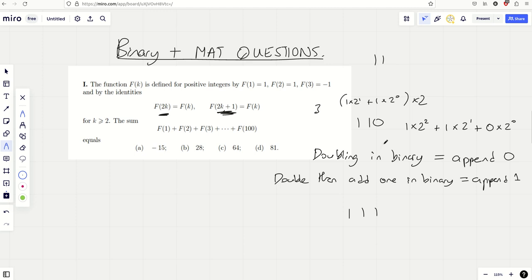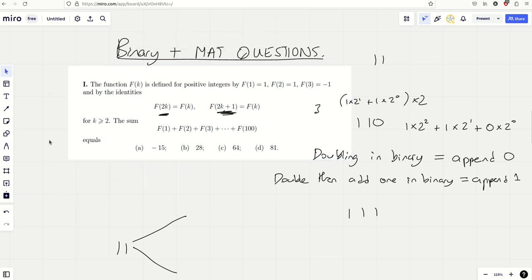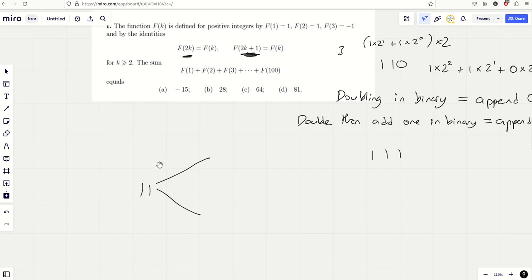Now this gives us a lovely way of doing this, because we're worried about basically what can happen to 3. Well, 3 is 1 and 1, yeah? I now know, and I'm trying to count, going up to 100, all of the values. I'm trying to consider all of the values, sorry, which are minus 1, because all the rest are going to take a value of 1, yeah? So I'm trying to think of all the minus ones, because I know that all the other ones are just going to be 1 plus 1 plus 1, yeah?